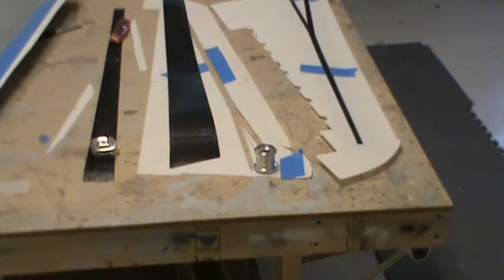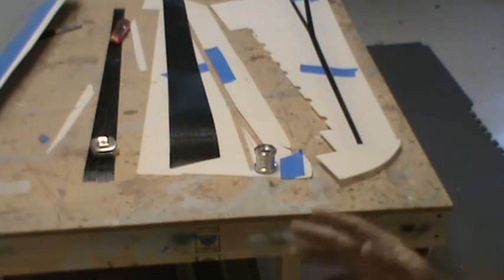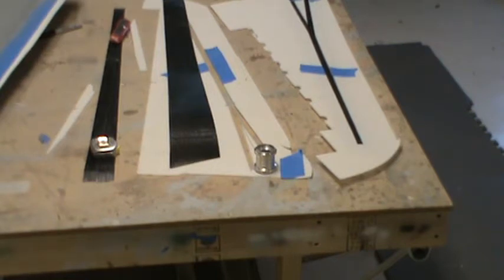So a little extra weight. If my calculations are right, one wing panel should be about 3.5 to 4 pounds, not including the flap. I don't suspect the flap to weigh much more than half a pound. So you're talking about 5 pounds per wing. I know it sounds heavy. The built-up wing that I did for the plug weighs 2.5 pounds without the flap, and that's covered in aluminum. And that wing wasn't really built to be flown hard. I'd be surprised if that thing even lasted long enough to get off the ground. It's very lightweight, and the whole spar structure and everything is very weak as drawn on the plans.